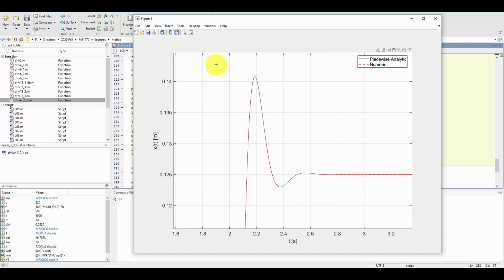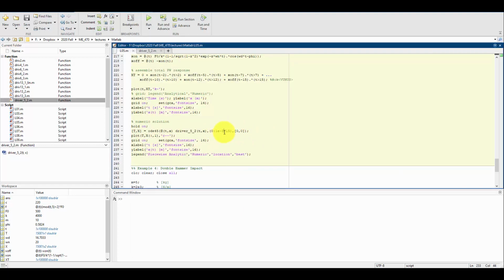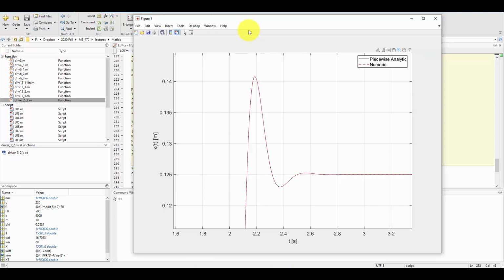Now this ODE45 solution was done with pretty small time steps. I did define it here to use millisecond time steps. If I let ODE45 run with its choice of the time step to use, it might not look quite as good. So I did bolster the quality, the precision of my ODE45 just to make sure it was giving me a good precise solution here. But visually, they're right on top of each other.